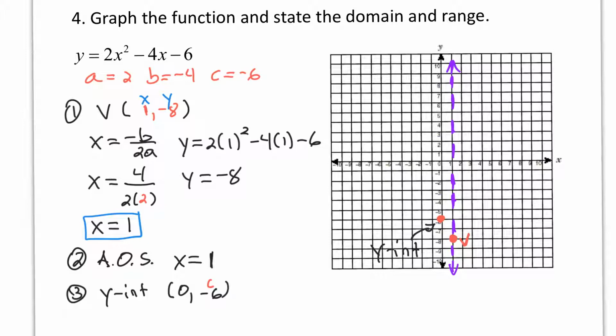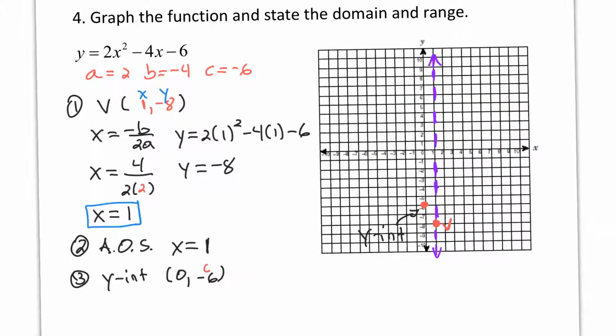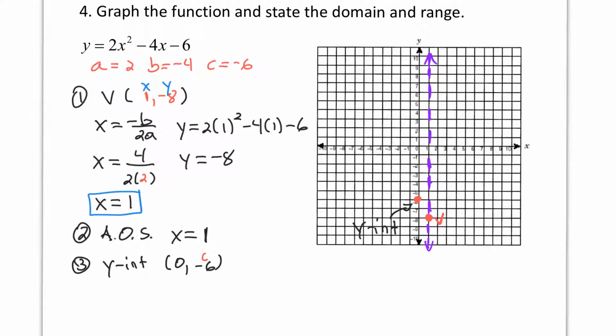Now we need the actual pattern. So for my pattern, I have 1, 1, 2, 4, and I make a cross just to set up my numbers 1, 1, 2, 4. My a value, notice it's not 1, so I'm going to multiply this number by 2, which is the a value, which equals 2, and the 4 by 2, which is the a value, which is 8. So I'm going to plot those points from the vertex, not from the origin. This pattern, you have to use it from the vertex.